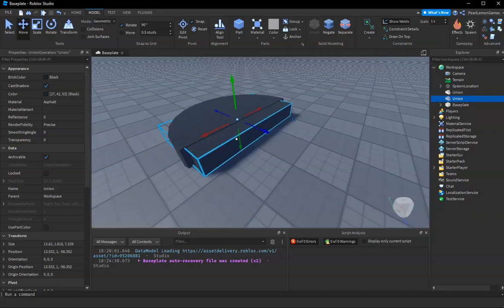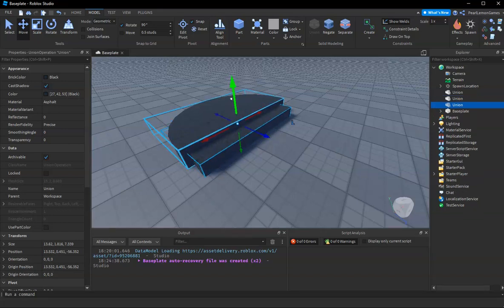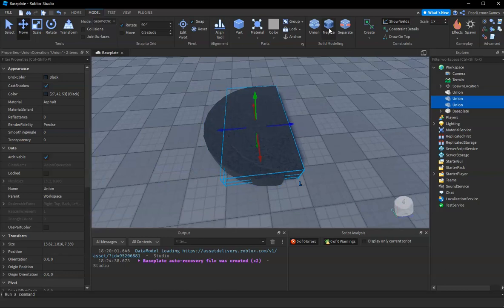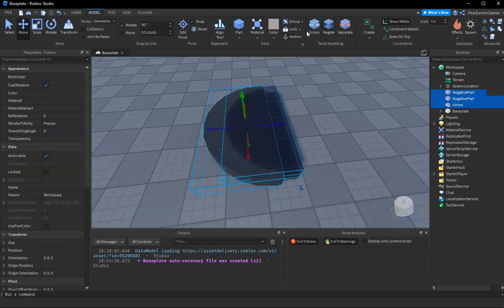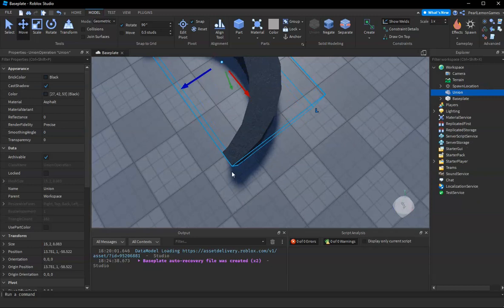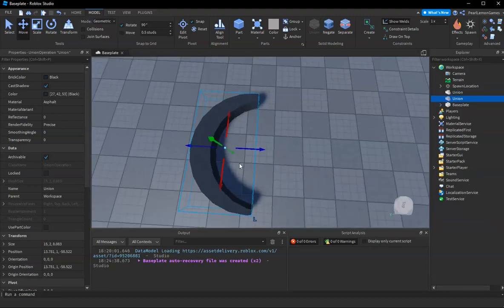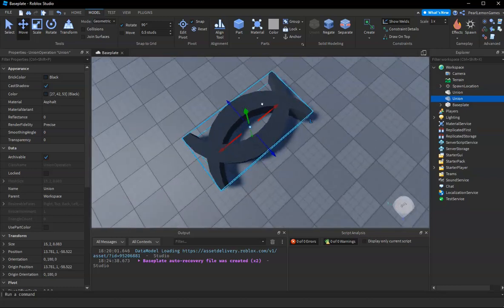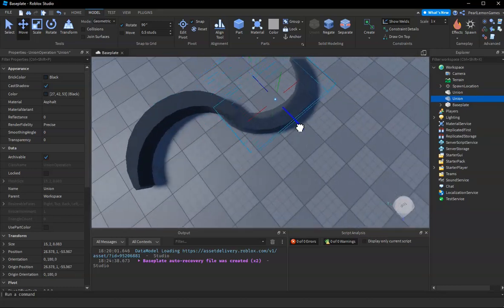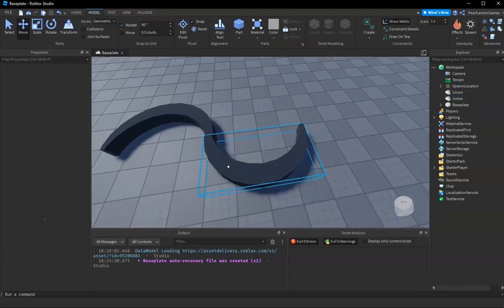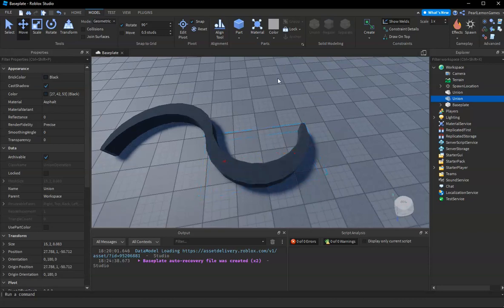So what we have to do is lower it down a bit, and then create another one and move it upwards. We click these two parts and do the negate, and then click this one for the union, so it's going to be much wider. So let's duplicate it again and then rotate it and adjust it. All right, so we have our S shape now.